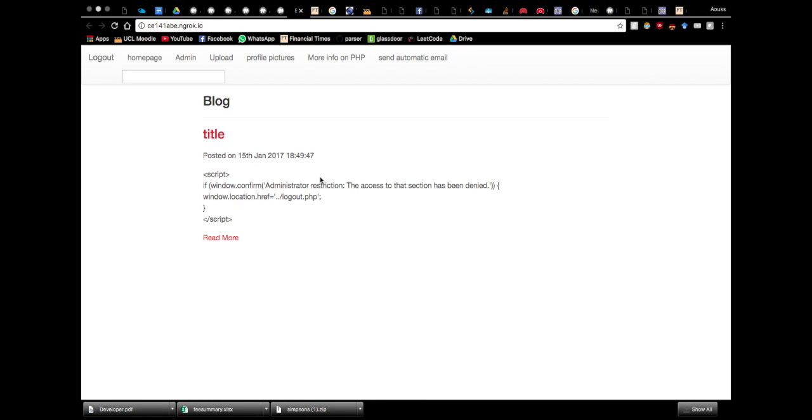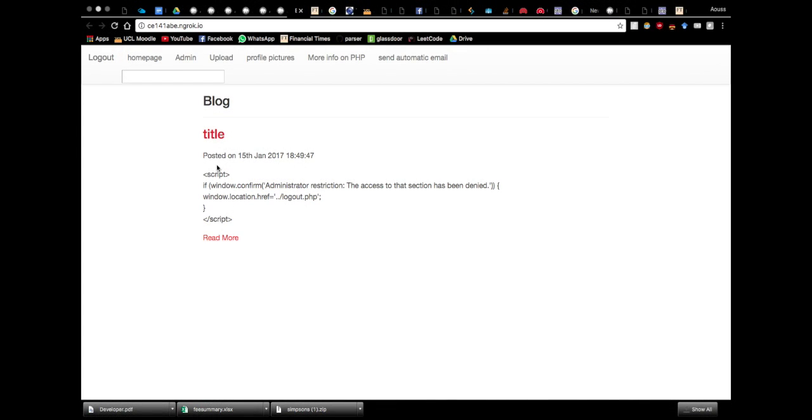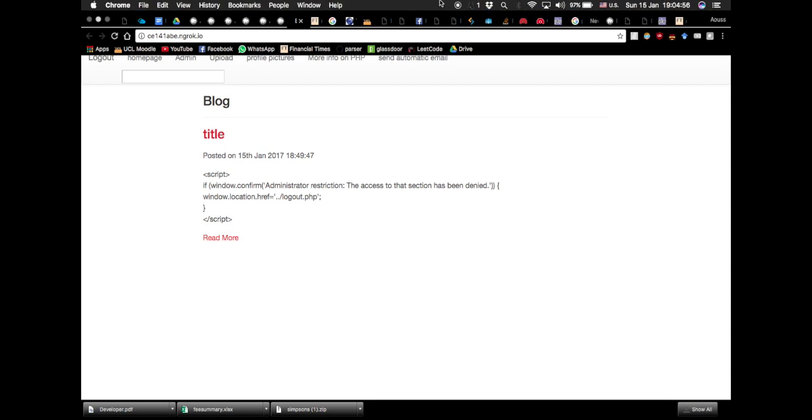In order to mitigate that vulnerability, we decided to add a script in the part of the code that is in charge of adding the submission of the file to the database, and that plugin disables the HTML parsing of the script. So that means that now we have added the same script to the same blog, but now the plugin has disabled the pop-up, and the script is only displayed as plain text on the website.